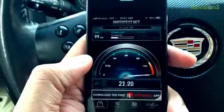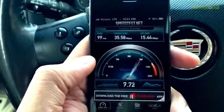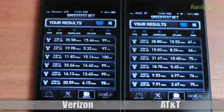Now this phone does have full LTE support on Sprint, AT&T, and Verizon. And I did a couple speed tests on the AT&T and Verizon versions of this new iPhone 5, and I was pretty impressed with the speeds. It's right up there with some of the best LTE speeds that you can get on any type of mobile device right now. And this new phone is also packing a dual-core A6 processor alongside 1GB of RAM.